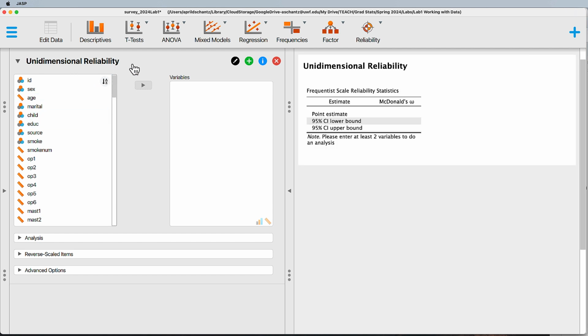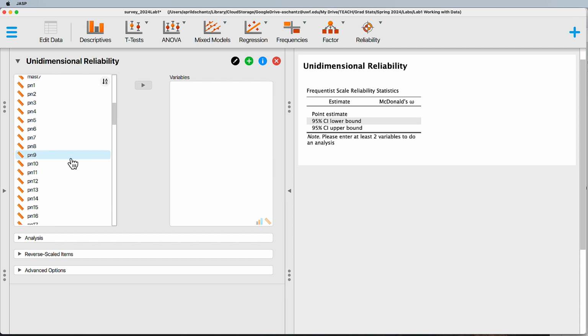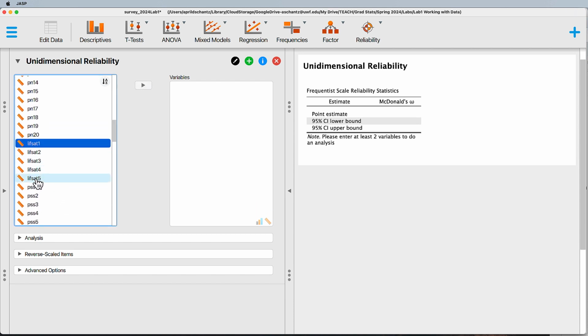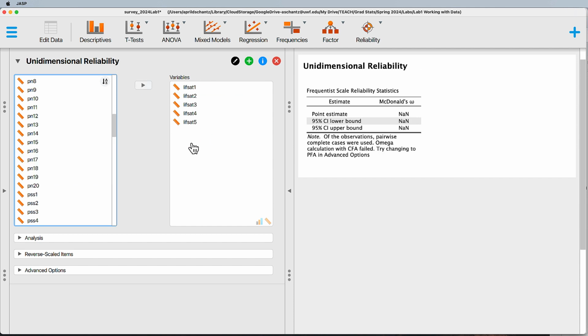And here is where we're going to put the items that we want to check out. So I'll go to LifeSat. I want LifeSat 1 through 5 here in the variables area. And I can go ahead and edit this so that I know which reliability it is. So, life sat reliability.